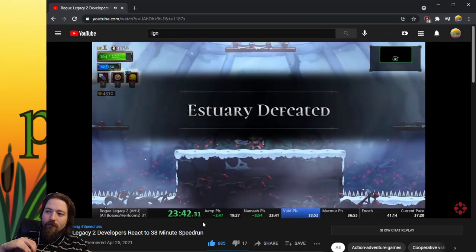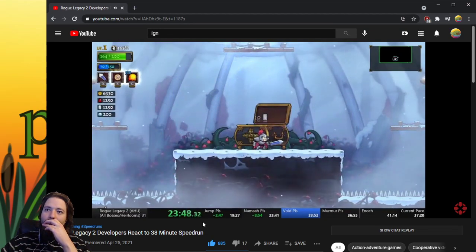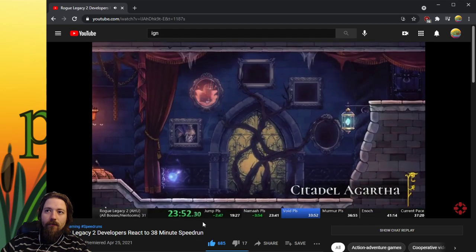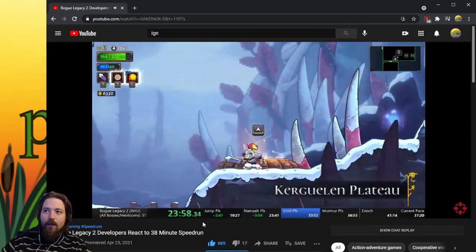Whereas in Rogue 1 a lot of people would be like, oh, I can just burn it down and stand there if I raise my stats enough. Which you can still do in Rogue Legacy 2. Yeah, you can still do it, but it'd require a lot more stats, right? Because the HP is so high.